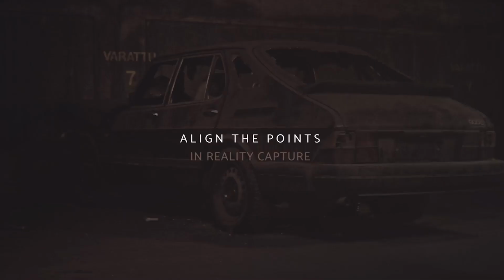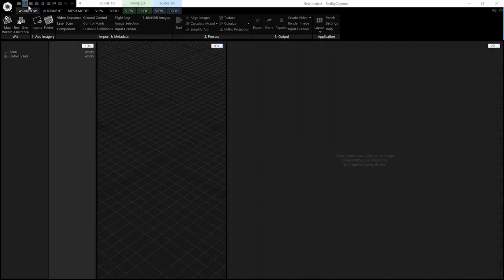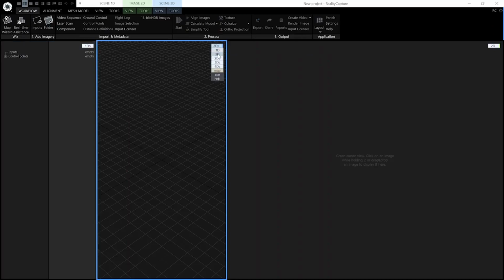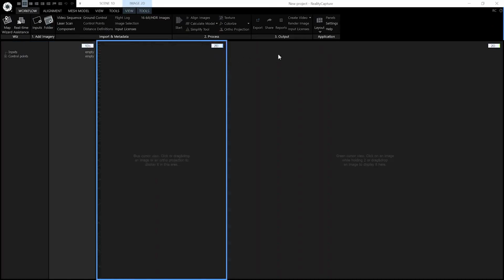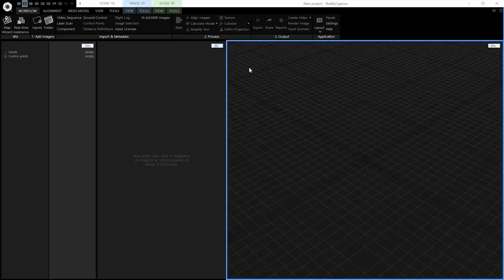After our raw photos have been processed and turned into sRGB 8-bit TIFFs, it's time for us to jump into RealityCapture. Here at the top I'm gonna choose the 1+1+1 layout. The first tab is gonna be the 1DS, the information about the photos. This is the 2D tab, the photos themselves. This is gonna be the 3D tab with the grid, 3D models, points, so on and so forth.